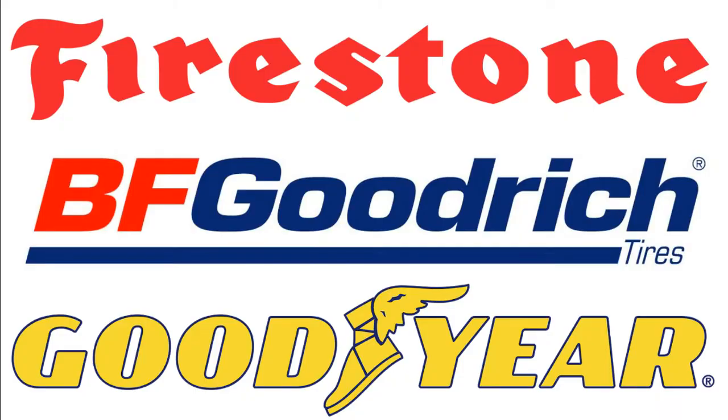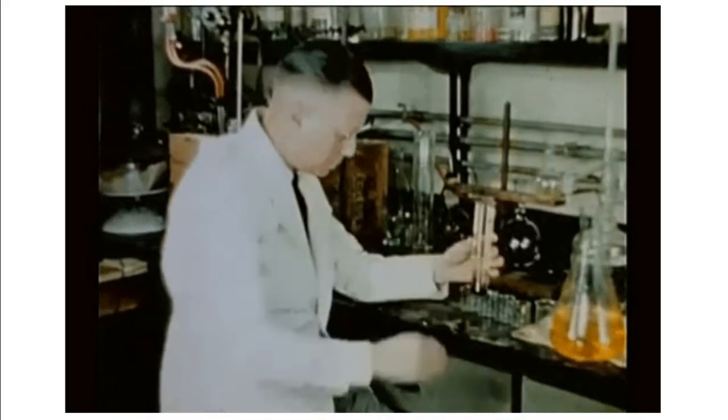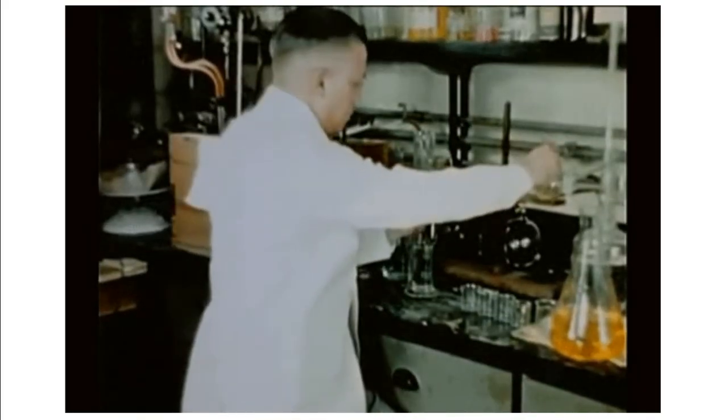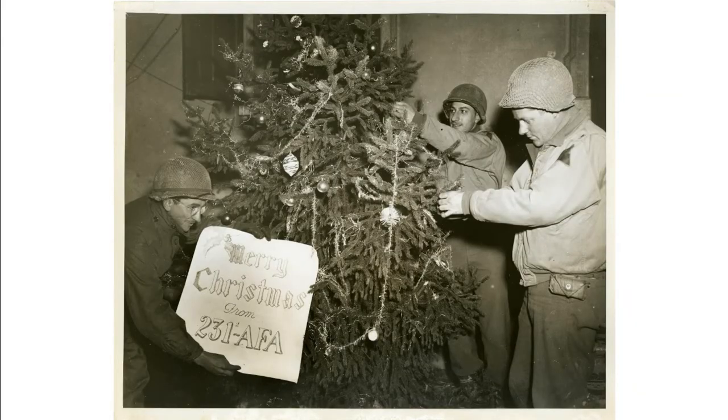To solve the problem, a team of the best American chemists from several companies worked together starting in December 1941. They worked very hard for 16 months without an answer to this important problem. They struggled to find the perfect formula to make a passable synthetic, or man-made, rubber that was as good as the natural rubber found in Japanese-controlled countries. Finally, right after Christmas in 1942, the scientists had a breakthrough and perfected the recipe for synthetic rubber.